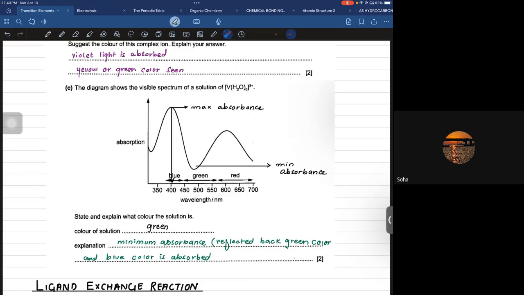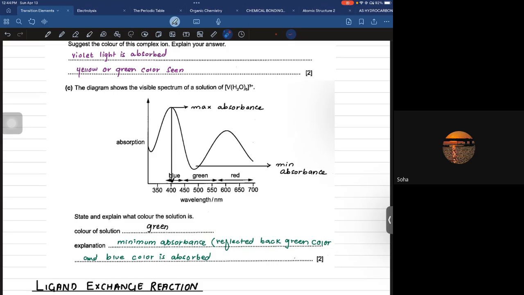Now the main point I'm going to focus on is why the s block elements are not colored. Then what would you say? Why are the s block elements not colored? Because of the electron in the last orbital. Basically, I'm talking about s block elements, in which you can see group one and group two.